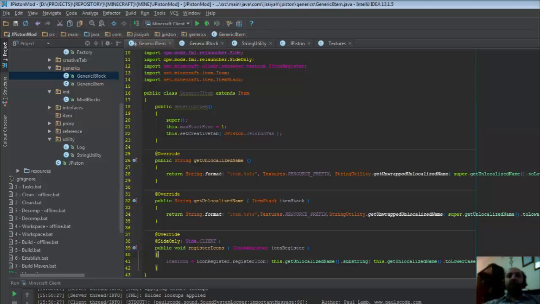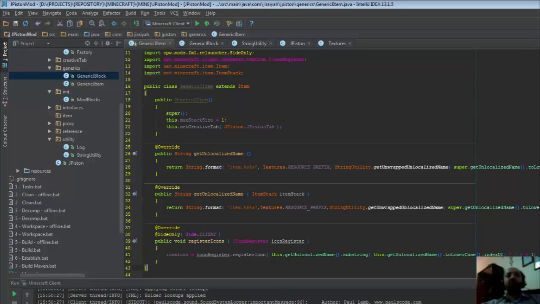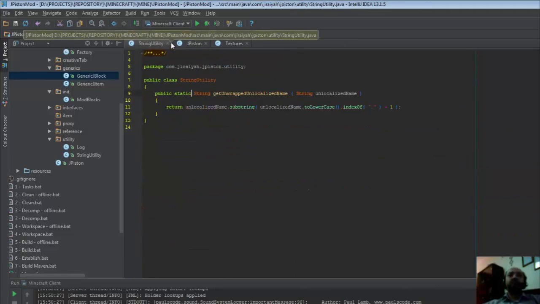So we remove the "item." from the start, and we get just the name of the item. We read the icon and we add it to the itemIcon. Okay, so we have our generic item.